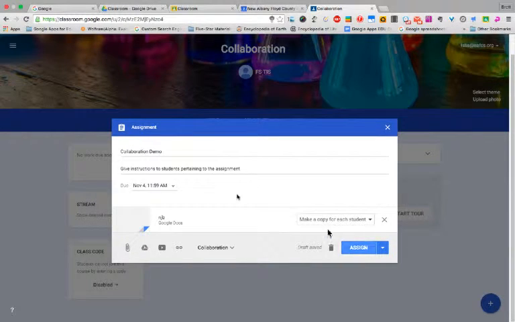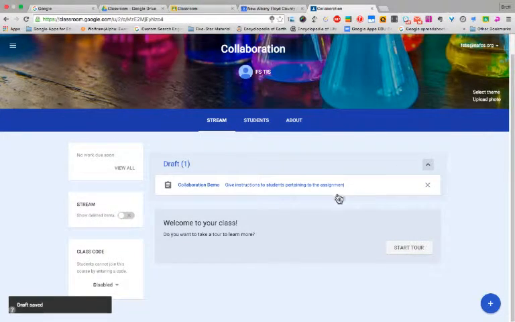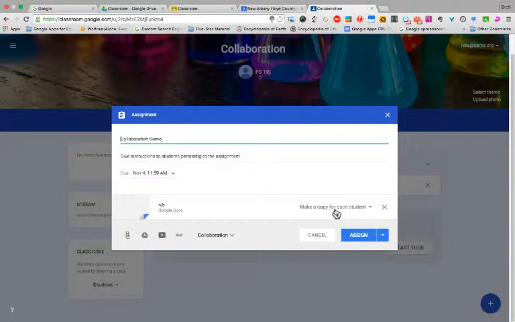If you want to go ahead and make assignments, another feature in Google Classroom is that you can hit this drop down box and save it as a draft. I'm going to do that and show you where that's located, and then we'll assign the assignment out, and then we'll show the classroom. So we'll hit save draft, and it's saving it as my draft. My drafts are located up here. At any point I could build a bunch of drafts up and then click on the drop down arrow and select the draft, and then I can go assign it out.